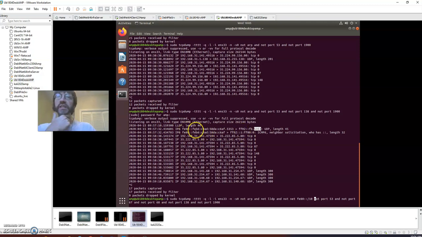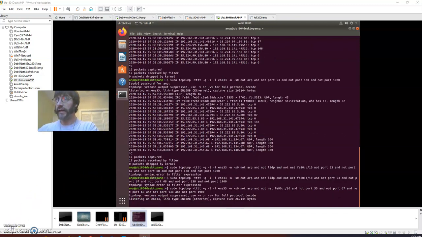So my IPv6 link local is trying to talk to a local multicast. And then it's also trying to do some neighbor solicitation using ICMPv6. This is also something you should discuss in depth in your TCP/IP and routers courses. So I'm going to kick this off and see what happens next.